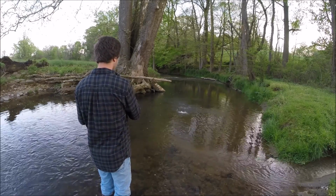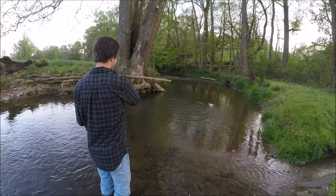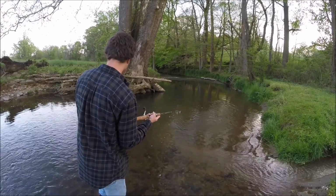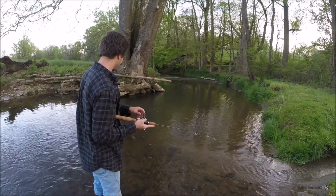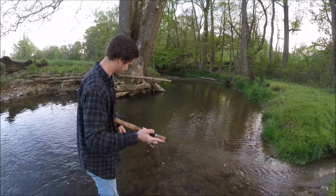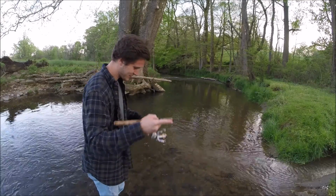This one. Oh! Holy cow! Oh my goodness. Whoa! Look at this rainbow. Oh man. That is an energetic fish. Oh, that is why we trout fish. That is awesome.